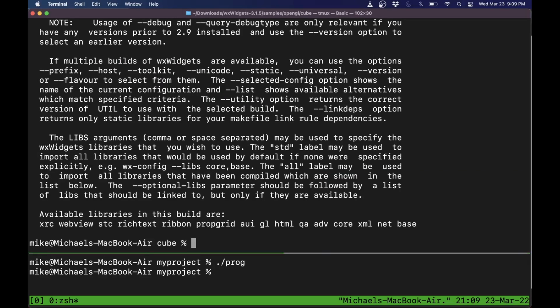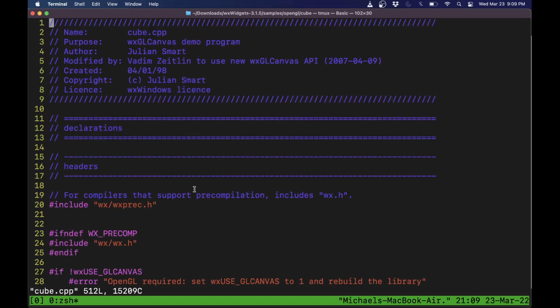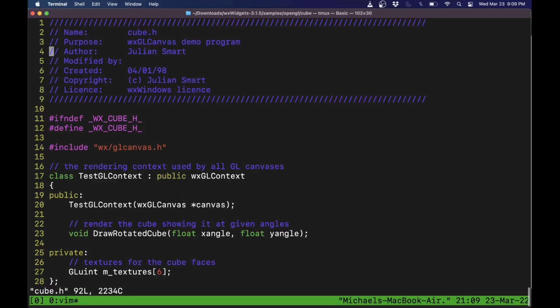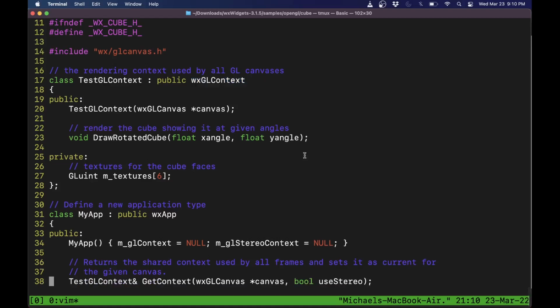Now that we don't need this cube example, I'm just going to go ahead and get rid of it, and let's take a little closer look at this file here, cube.cpp. And actually, anytime I'm looking at code I don't know, let me start with the .h just to orient you. Again, the real key if you want to use OpenGL, whether you're going to use modern OpenGL, and you'll see me do the same thing in a future lesson, is just to use this wxGLContext or to inherit from this context. And if you follow the source tree a little bit from this wxGLContext, you'll see that it is basically just inheriting from regular wx window and so on, so that you can get everything set up in that way.